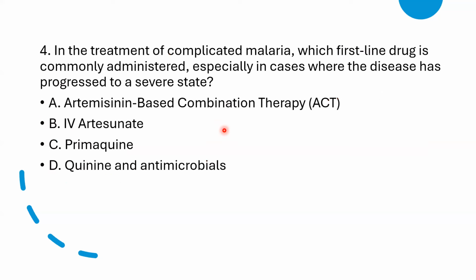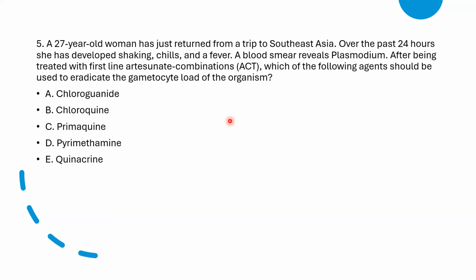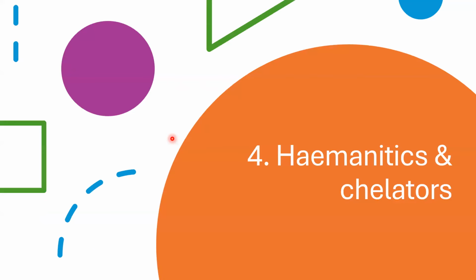Okay, again, same concept. Very severe, okay? If it wasn't severe, if it was just normal, uncomplicated, just normal malaria, there's nothing about severity, then the answer would be A, okay? Gametocyte load, this is what causes transmission. So remember, prevent transmission and quit. Okay, so again, I recommend you guys pause. I'm gonna move on. So this one is the easiest part of the whole pharmacology.